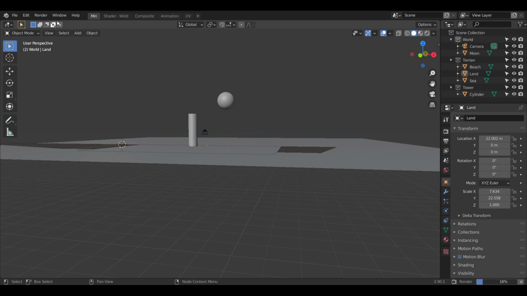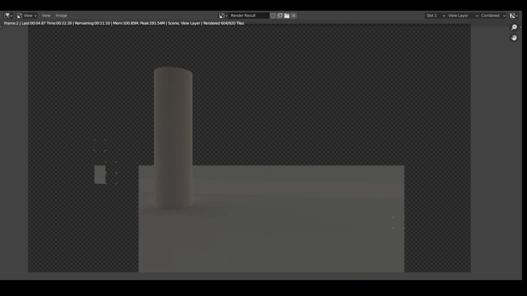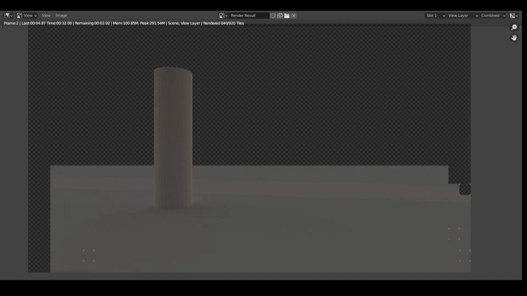Does the moon process? Oh, it looks pretty good. Wish I had a way to show you. Let me try. There you go. Oh, I have a transparent background. That's going to be a little problematic for us. And the moon doesn't show up, which I think is very strange.